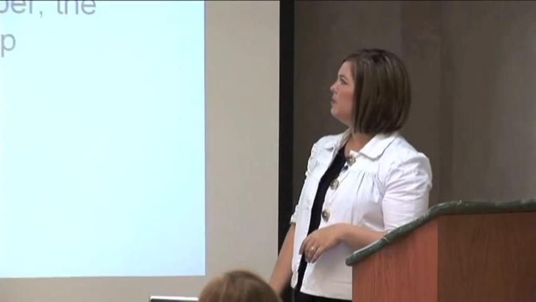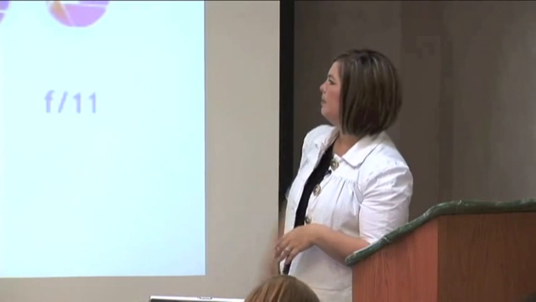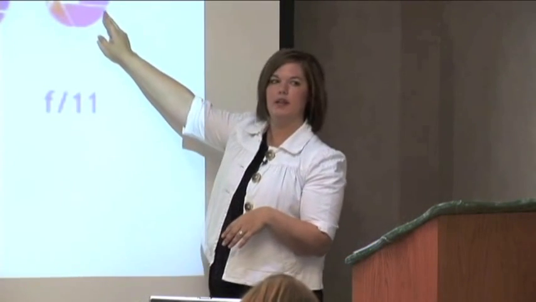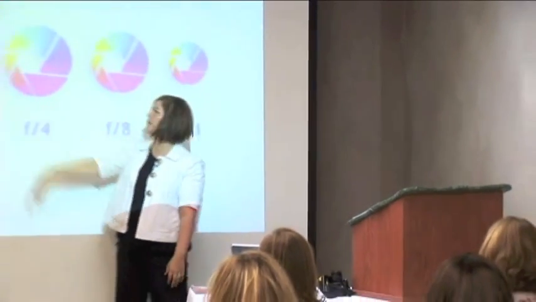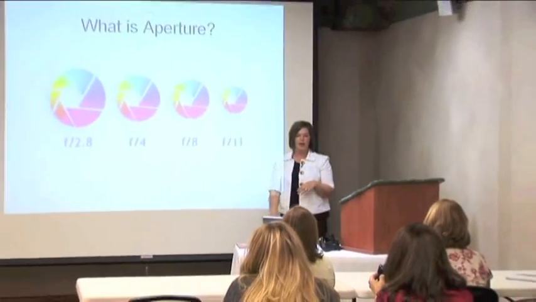So the f-stop number is a number that indicates the size of the lens opening. The larger the number, the smaller the opening, just like we talked about there. Here's the visual example. So we've got f11, and most cameras go to 22. So this is going to get even smaller, pinholes, you know. This all the way to f2.8 is a larger opening.